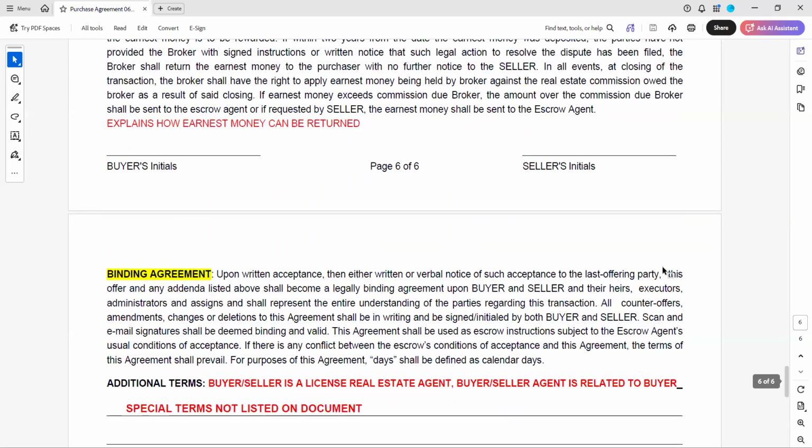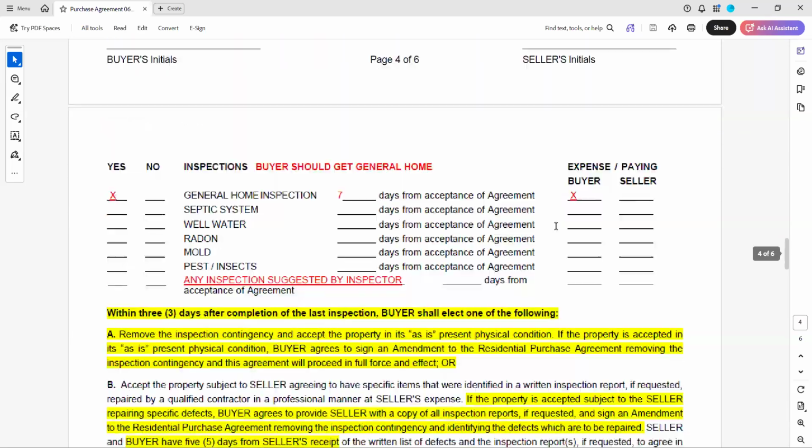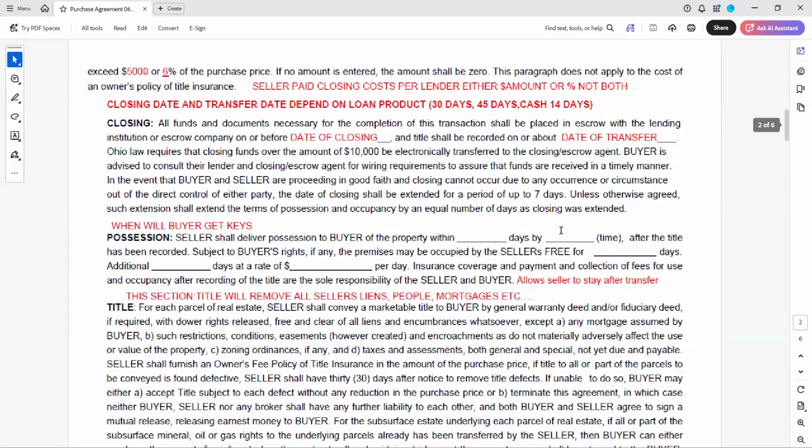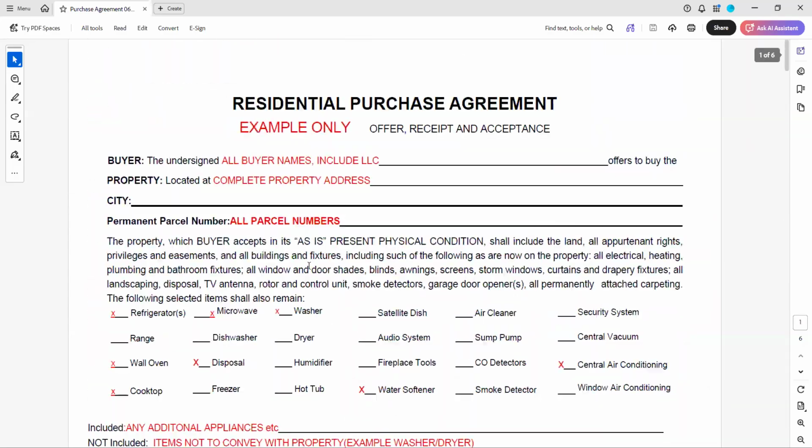And there you go. That is your basic new purchase agreement. So as you can see, there's some language that's been added in here, so you don't need those additional addendums, but then there's always addendums that you do want to include, like your walkthrough addendum, for instance. You always want to make sure you have that because that protects you as a buyer agent.